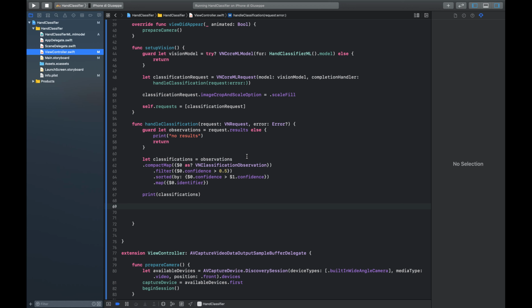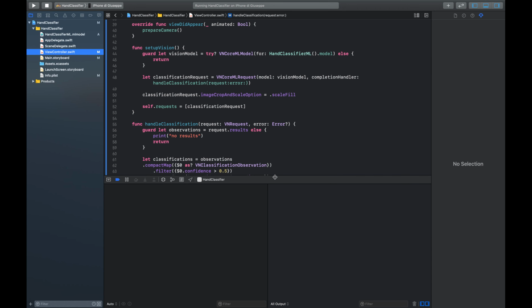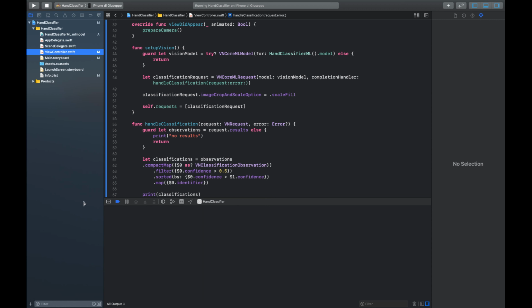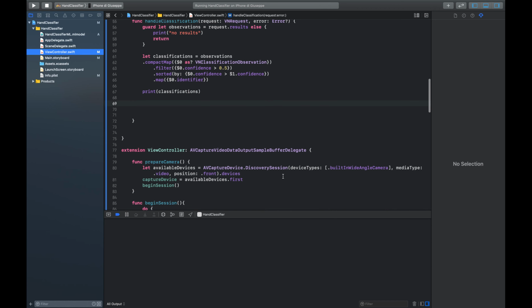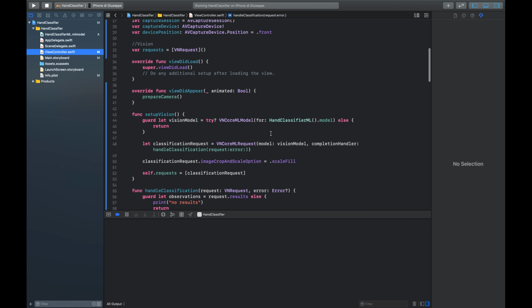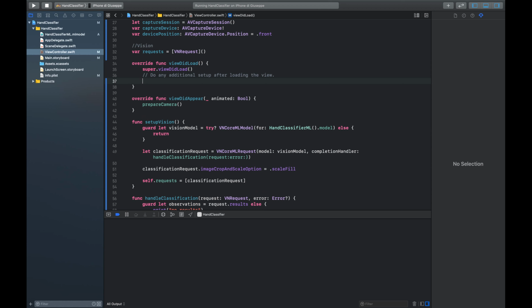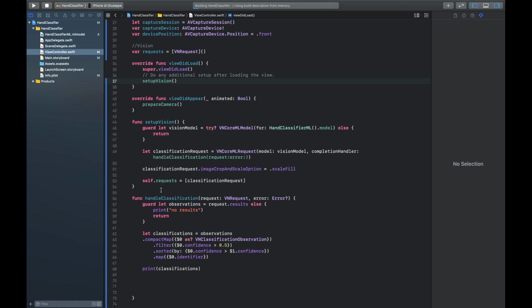Then we can try and see if it's working. Obviously it's not working because I forgot to call this setup vision function.